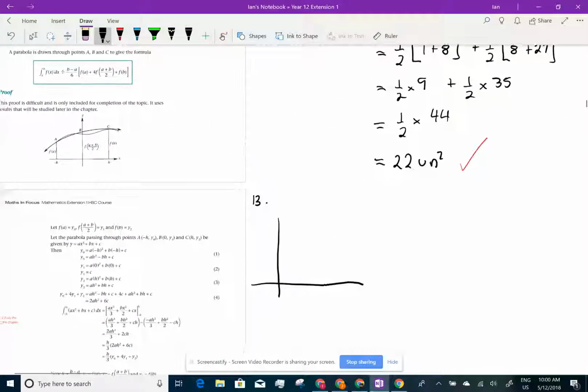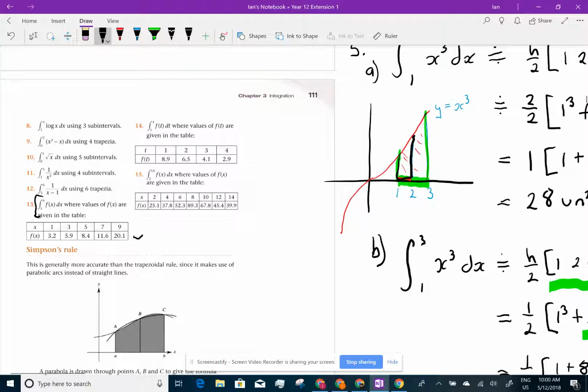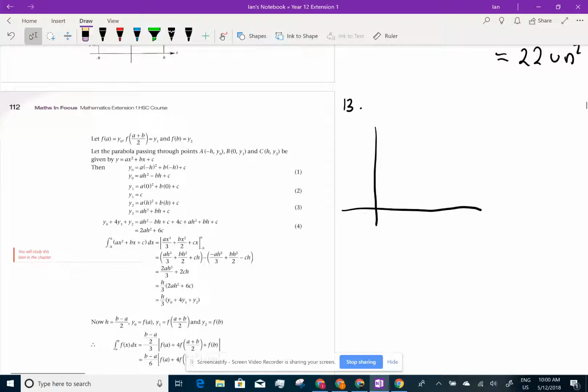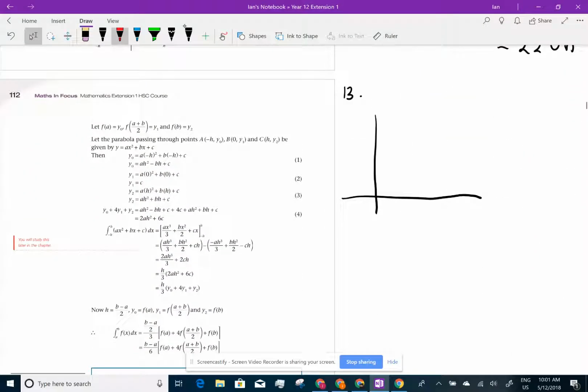And if I look at the values, right, on the x value, I've got 1, 3, 5, 7, 9. Yep. But on the y value, I start at 3, I go to 5, I go to 8, I go to 11, I go to 20. So the function is looking something like that. It's going up. And my first value is 1. Then I've got 3. Then I've got 5. And then I've got 7. And then I've got 9.